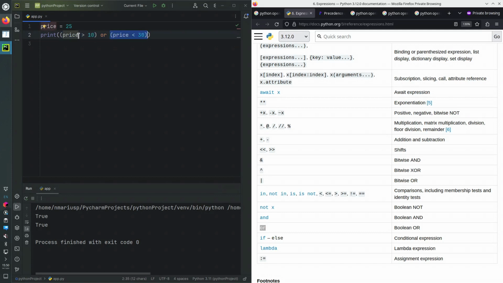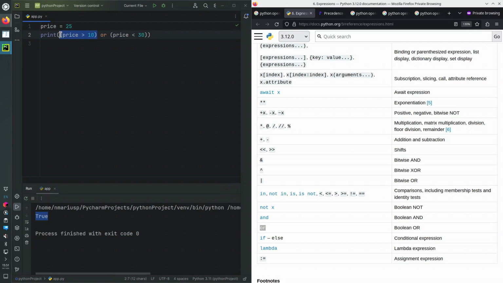If one of these is true, then the entire operation returns true. Okay, so in this case 25 is greater than 10, 25 is less than 30. The left operand is true, the right operand is true, then the result of the entire operation is true. You can see it in here.